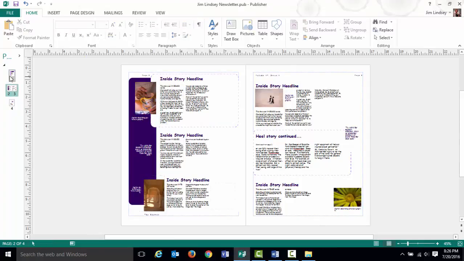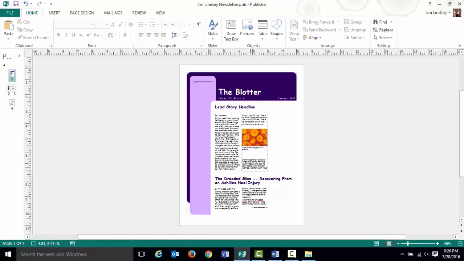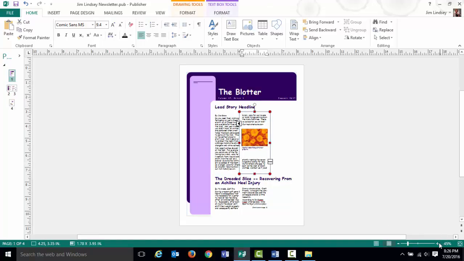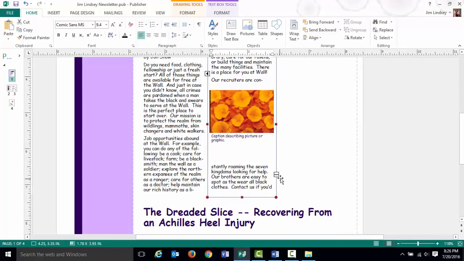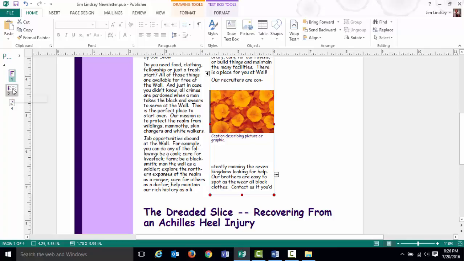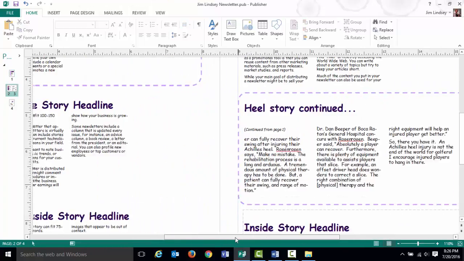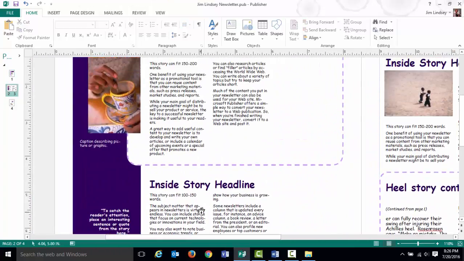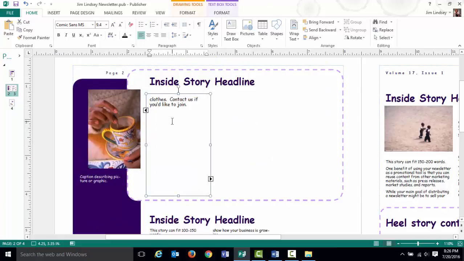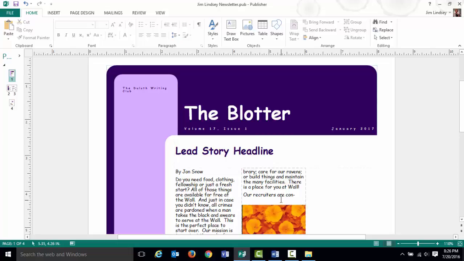So going back to page 1, I'll zoom in there, click the ellipse button right there. Now it looks like the picture. I can go back to wherever I want to in the document. I'll go to the top of page 2, and I'll select right there. And there's the rest of that story. So that one didn't spill over as much. It's not as long an article as the first one was. And to get that to look good, I would actually do some more modification to that to come over here and push more of it back. I'd probably make the picture bigger or something.